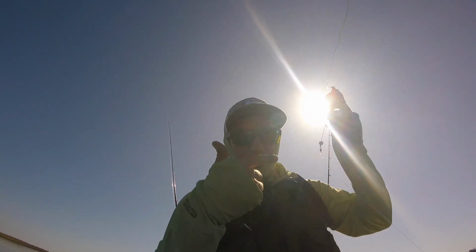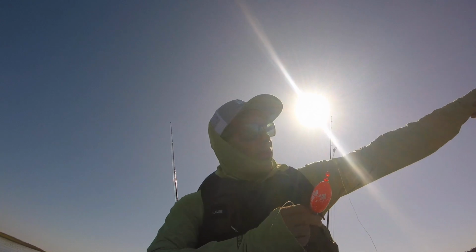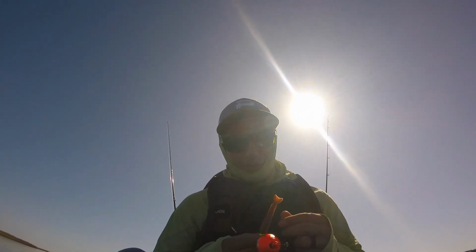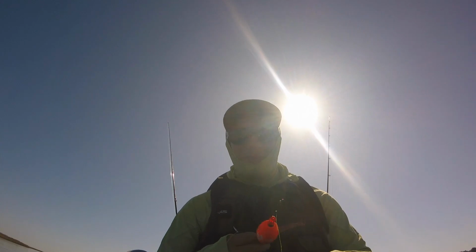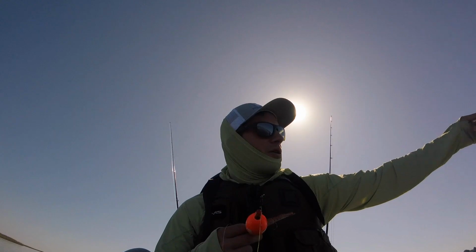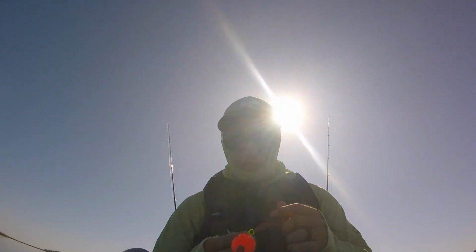Caught it on a popping cork with a Berkley Gulp shrimp. Mad props to my buddy Matt. He gave me his setup and told me to throw this, that it would work. My first ever redfish. Tarheel Yakdaddy Saltwater Edition. Matt caught one earlier. He's fly fishing. He caught one on a fly. First redfish, thanks to Matty.